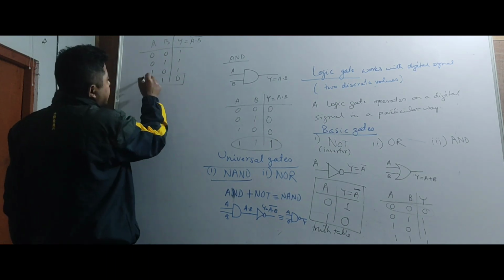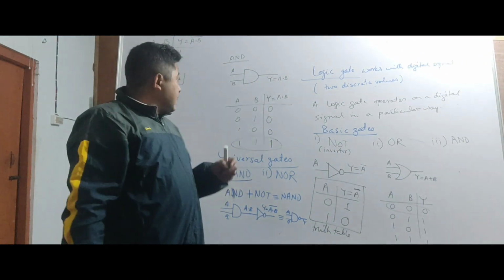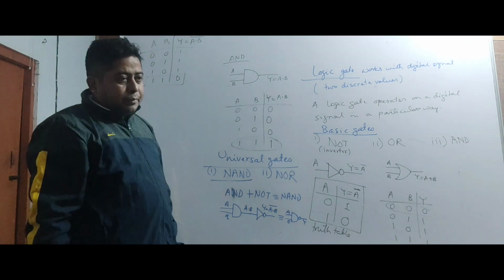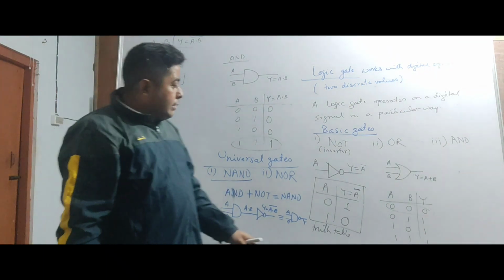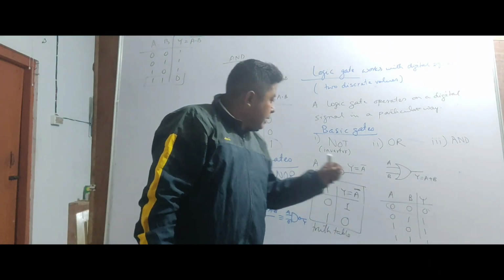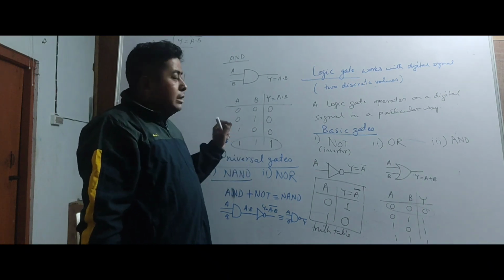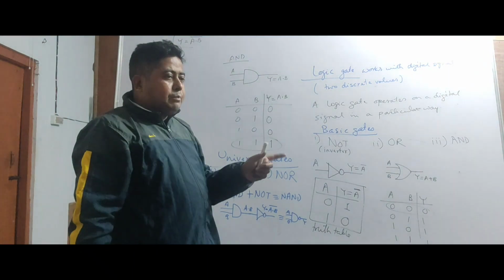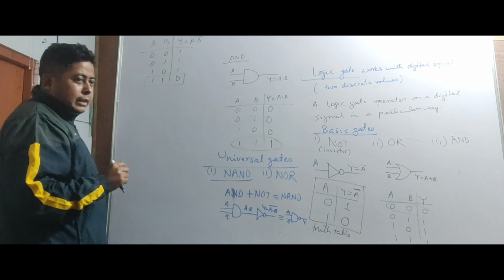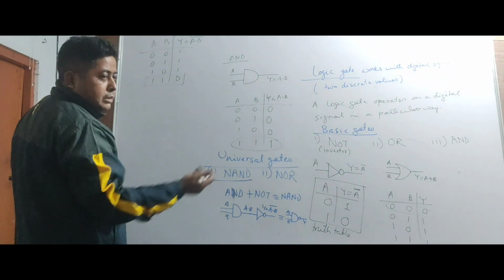So this is the exception here that you need to remember. In case of NAND gate, the output is 0 if both the inputs are 1. Once again, in case of OR gate, output is 0 if both the inputs are 0. In case of AND gate, output is 1 only if both the inputs are 1. In case of NAND gate, output is 0 if both the inputs are 1. Like this, you have to remember it. If you can remember this one, the other will follow. The opposite will be there.